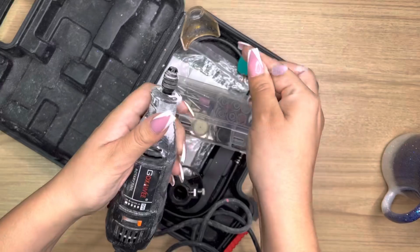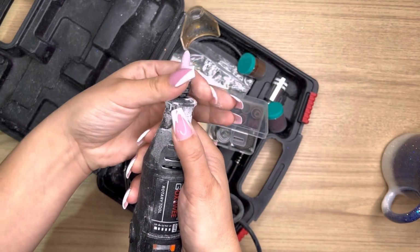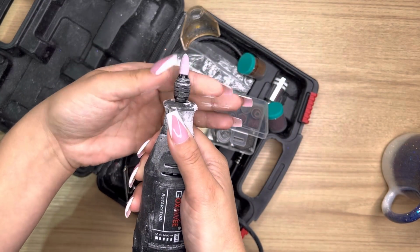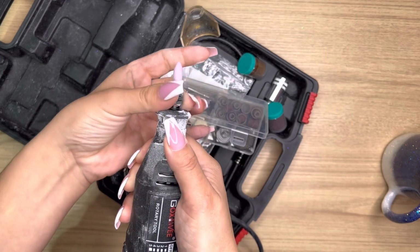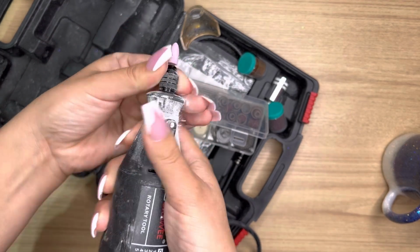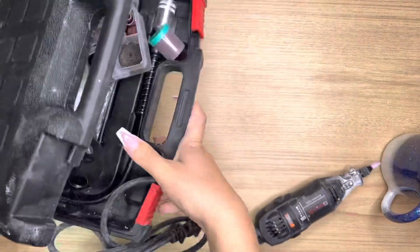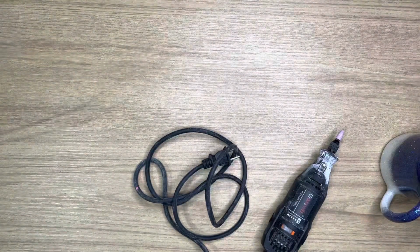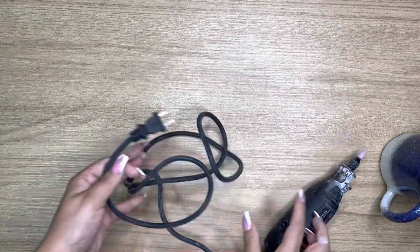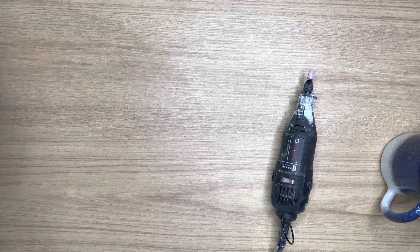So what I do is I just pick the tip that I want to use. I push the little button, shove the little tip in, and ooh, that sounds kind of bad. Okay, everything I'm doing here does not look good. So then I just make sure that it's secure, because when I turn this on, I don't want that tip to go flying and stab me in the eyeball. So just make sure it's really secure.